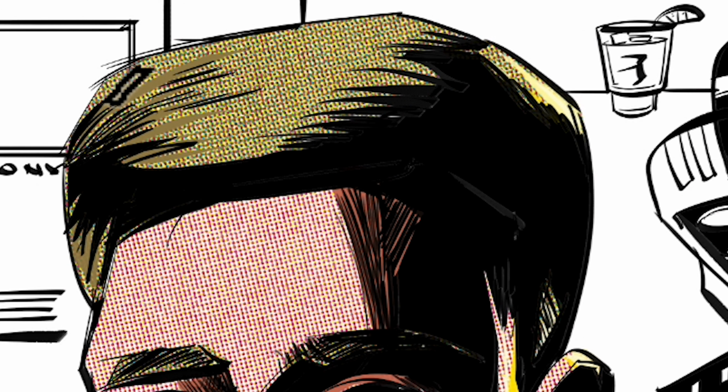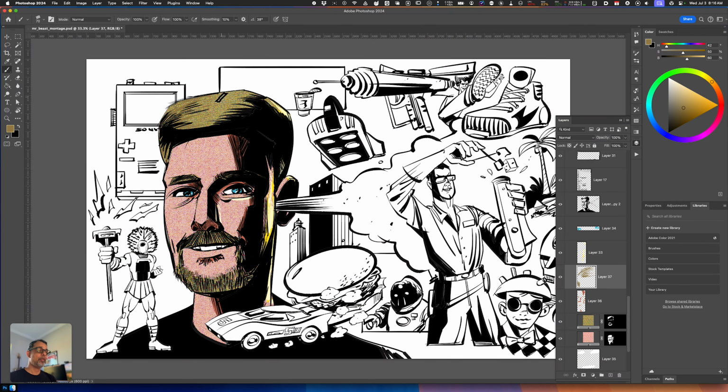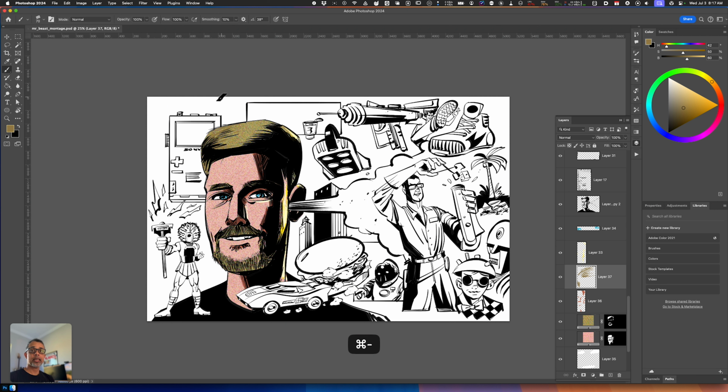And I'm always adding colors on a layer underneath the ink layer. And that allows those inks to be preserved. I don't have to worry about the color eroding the inks. If you happen to color on the same layer as your inks, you may have already noticed that the inks start to degrade. They start to break apart because the color is starting to overlap certain areas of the inks. So this to me seems to be the best way to protect against that. Plus it allows me to reuse the inks if I want to, say, apply this character to a different composition. I always like to keep everything separate.